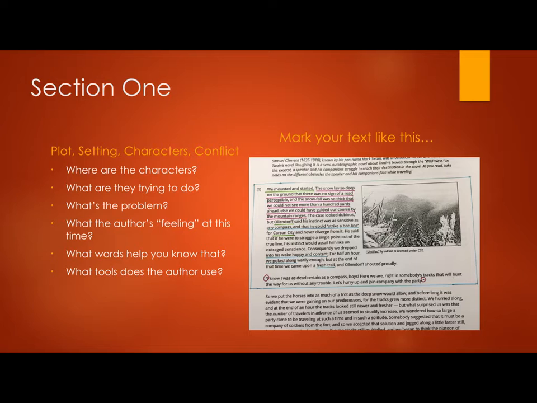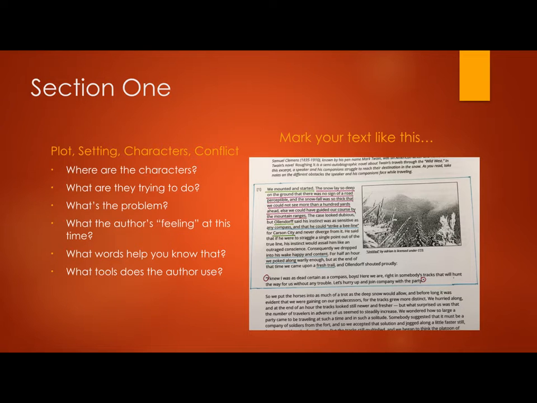So what we want to do is look at each part of this in a section. So you see the picture there. What I want you to do is go ahead and mark your text like I have in the picture. I want to give you some time to do that. The colors aren't really all that important. Just make sure you underline what I have underlined. So take a few minutes to mark out that first section on your text to make it look like the picture that you see on the PowerPoint.